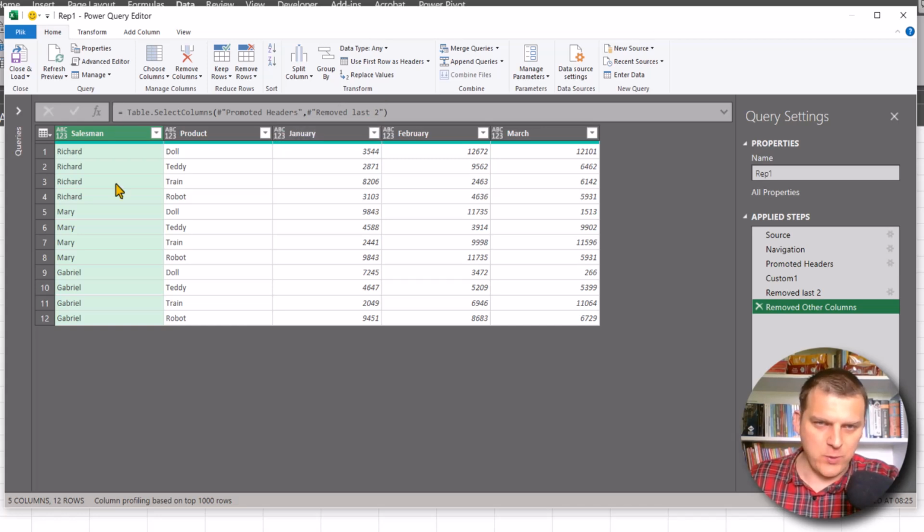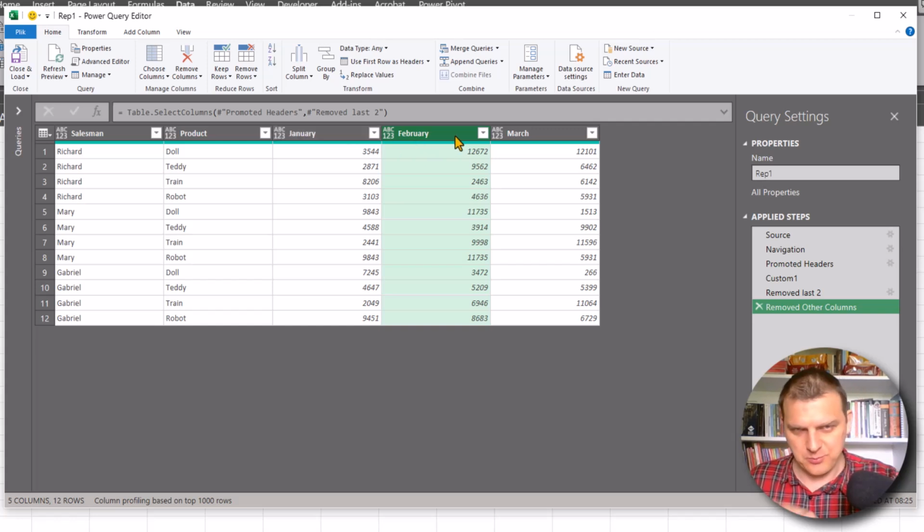Okay, so we are now selecting columns from each report except the last two, and we want to add one more transformation. We want to put the names of the columns, so the names of the months, in one column and the values in the other. So we have to unpivot other columns.